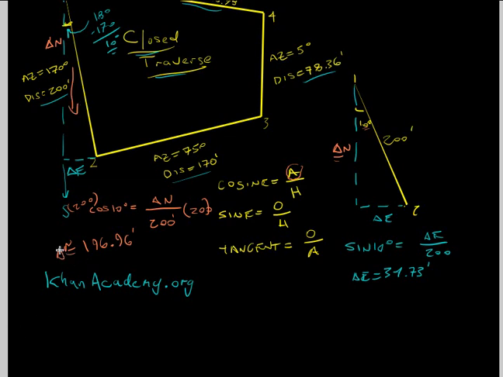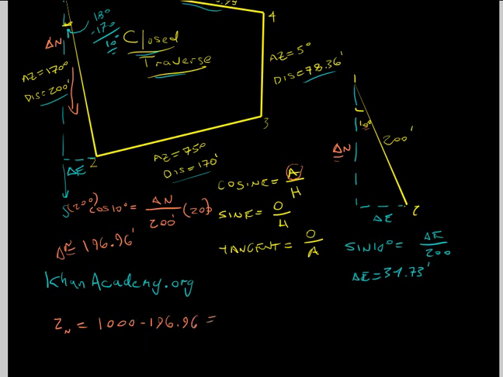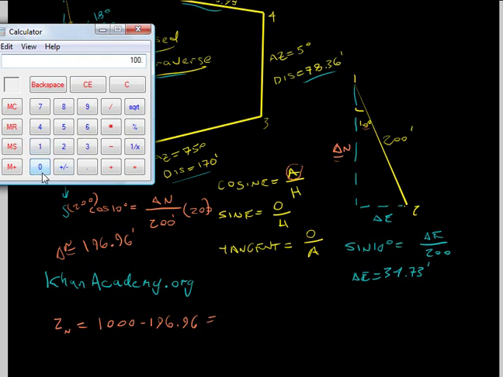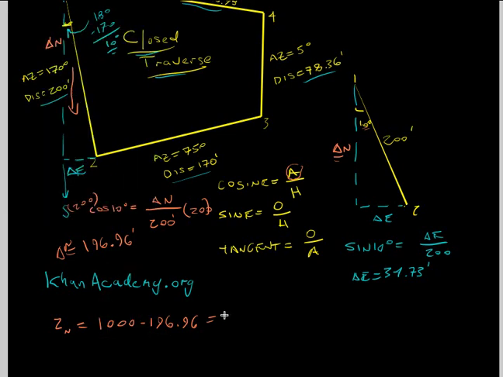So our change in northing is going to be subtracted from the coordinate, from the northing coordinate point one. So two northing is equal to 1,000, the northing to point one minus 196.96, which is equal to 1,000 minus 196.96, 803.04.